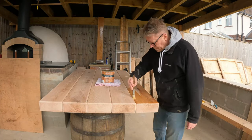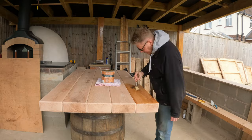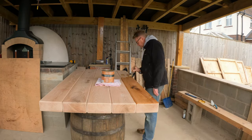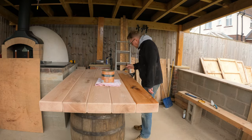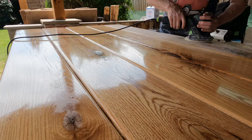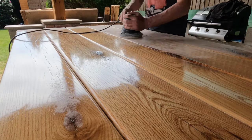With the help of my technical advisor, got this table out. I can't tell you how heavy this table is. This table is ridiculously heavy. I had it in the house, keeping out of the way while I was building, and it's just so heavy. We eventually got it out here. I've got it on top.